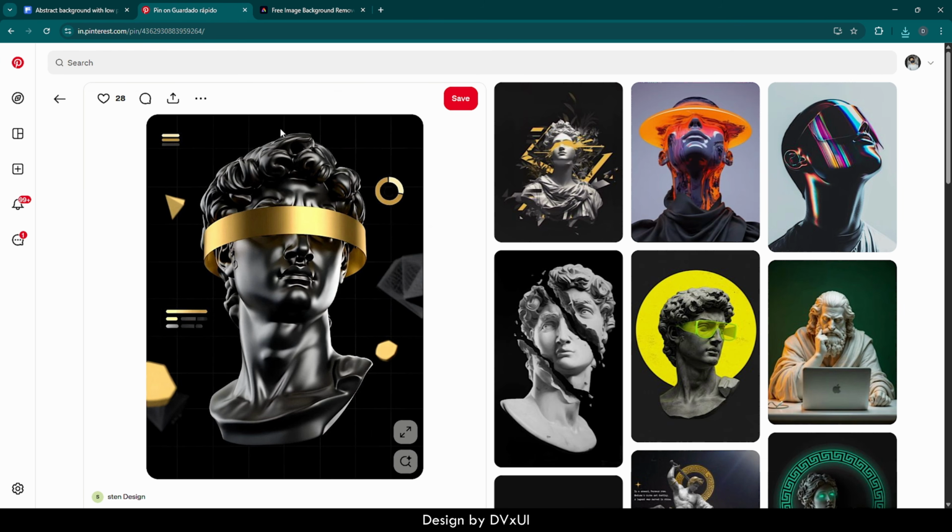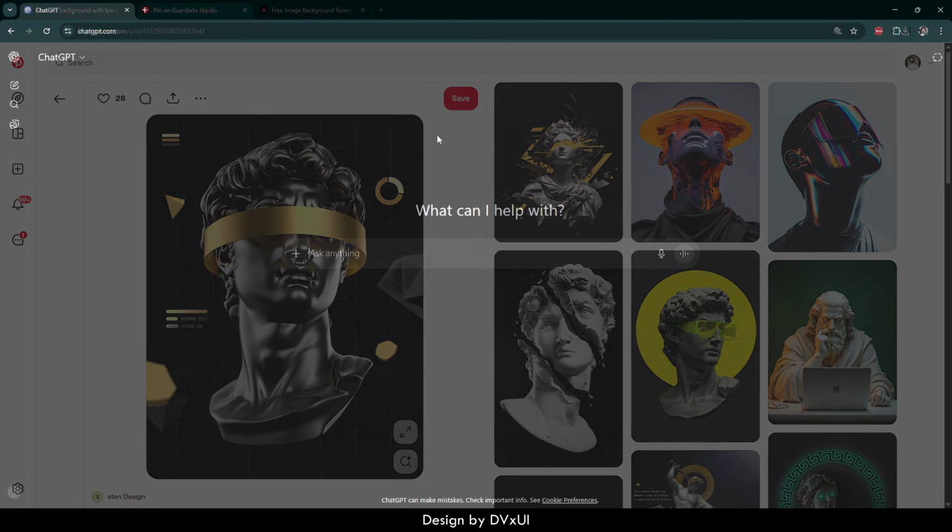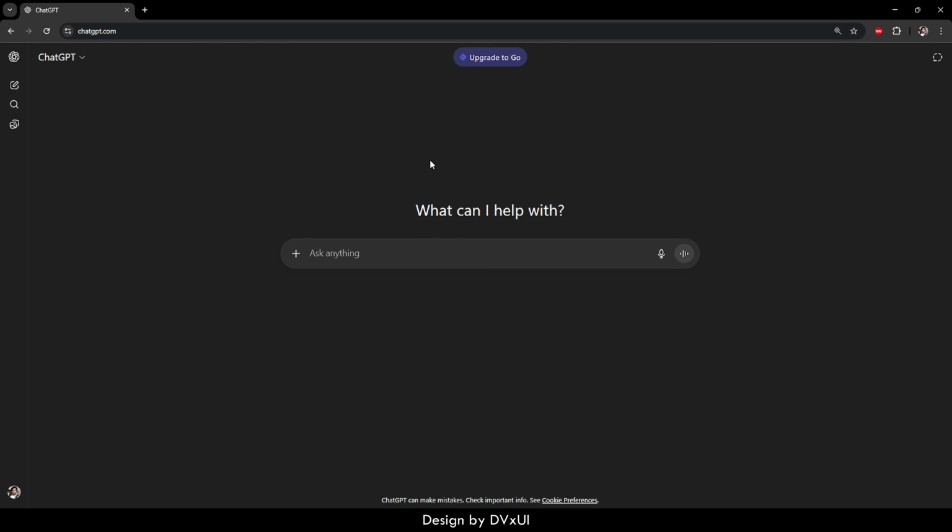What other thing that I do here is, sometimes I like the styling but I don't like the image. So what I do is I just copy this image and then go to an AI. Right now I'm on ChatGPT.